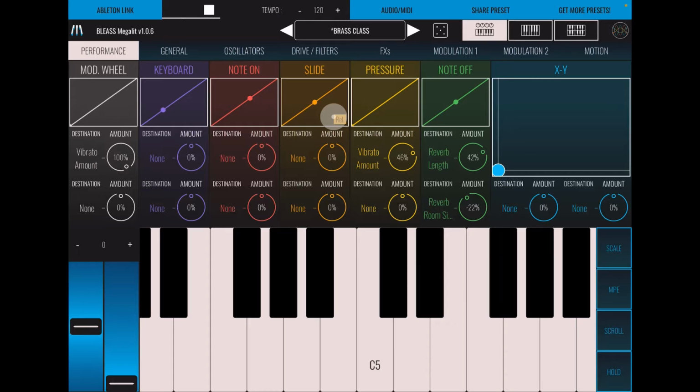So if I hold, pressure is set to vibrato amount.